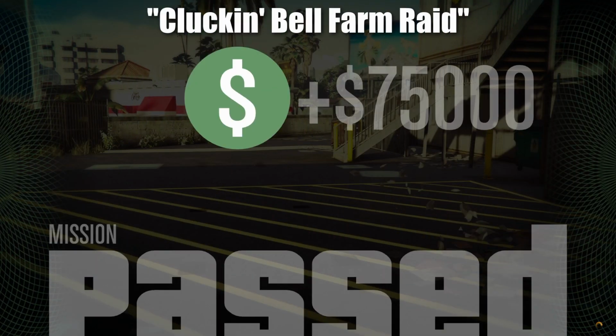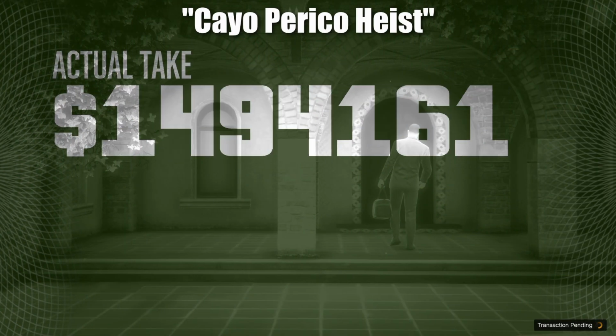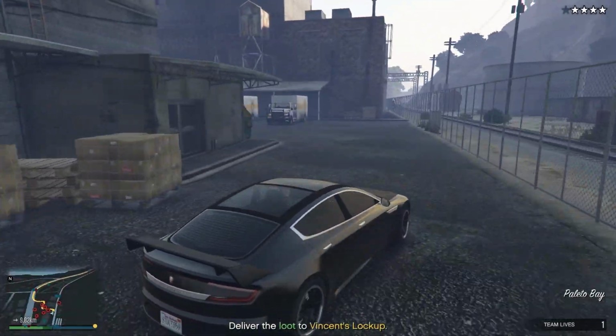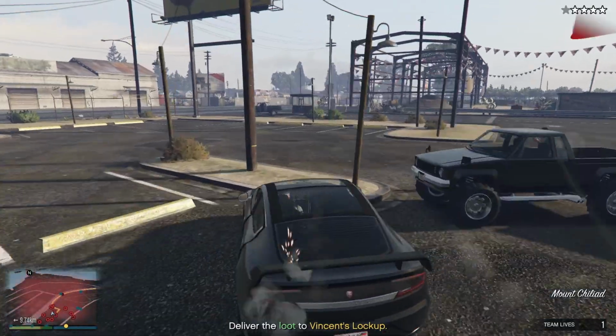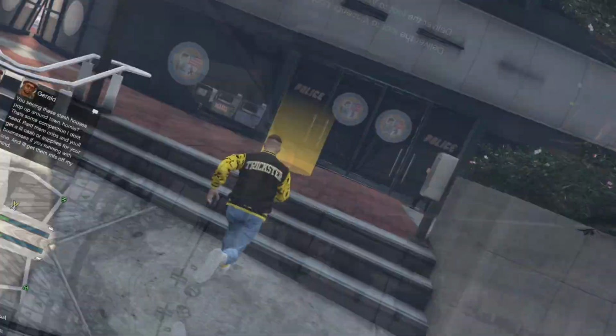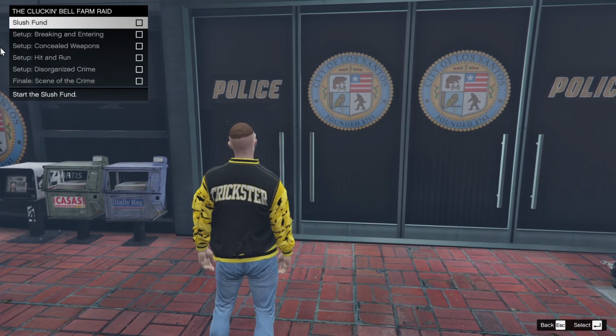The mission will pay out a generous $500,000, which is really good, but in no way does it beat the long-standing Cayo Perico heist. But this mission is not competing with the Cayo Perico heist and it has a special place which I will talk about at the end. Now let's get into all the missions. Let's first talk about the mission design and then get into the individual missions.